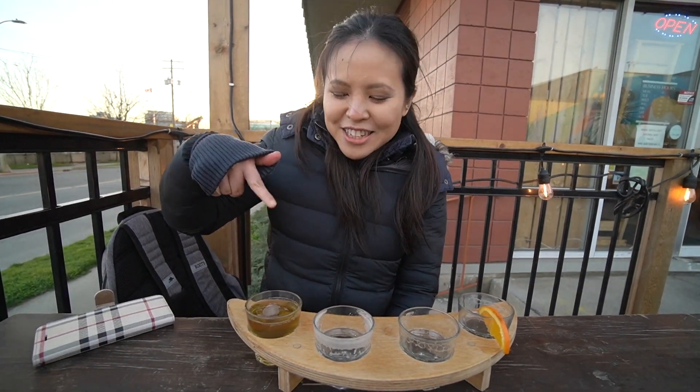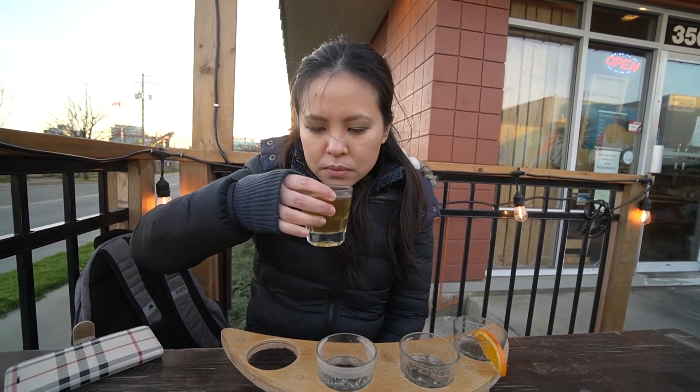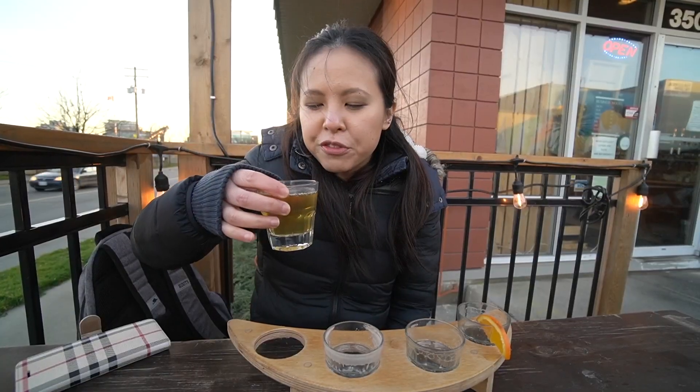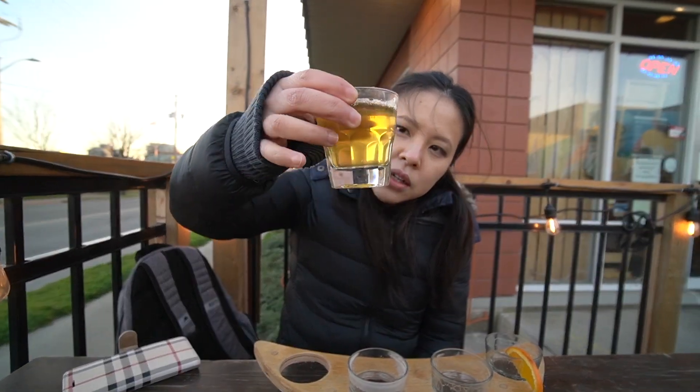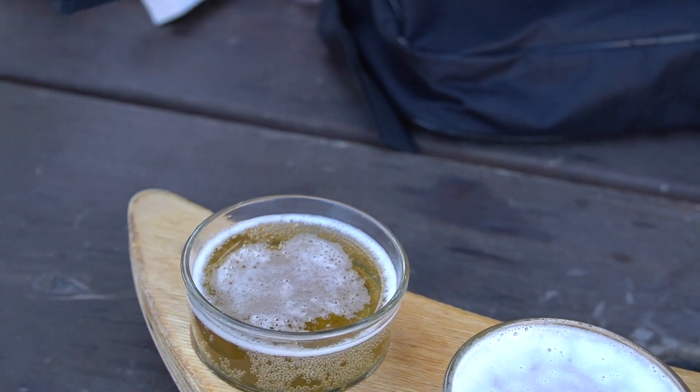Time for the lucky last. This one is called the Tuku — a special edition limited release. This beer has been aged in wine barrels. On the tasting notes it did say kiwi and passion fruit, so we'll see. It still smells like beer to me — I smell some hops and some lovely fruit and malt flavors. As you can see, lovely golden. Right away the tangy savoriness hits you, like salt with lemon when you drink tequila. And then about two seconds after, all the fruitiness comes — I do get kiwi, I don't get passion fruit. I get kiwi because of that tang, and then there's a kick. Wow, talk about an interesting brew.